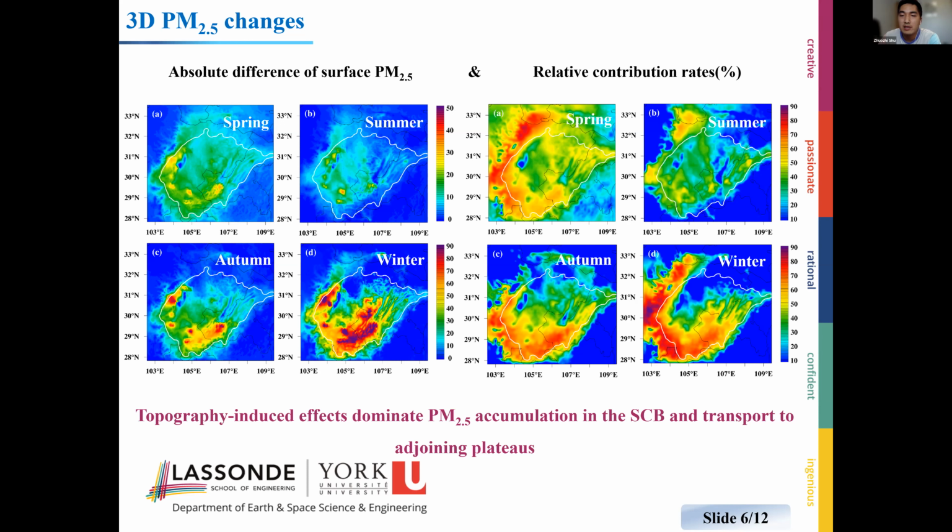The Sichuan Basin is a major PM 2.5 source in southwest China. Prevailing northeasterly wind modulates near-surface PM 2.5 transport. We found the terrain forcing contributes from 40 to 90% to surface PM 2.5 levels in the surrounding clean areas. The phenomenon builds an important source-receptor relation driven by the basin structure.